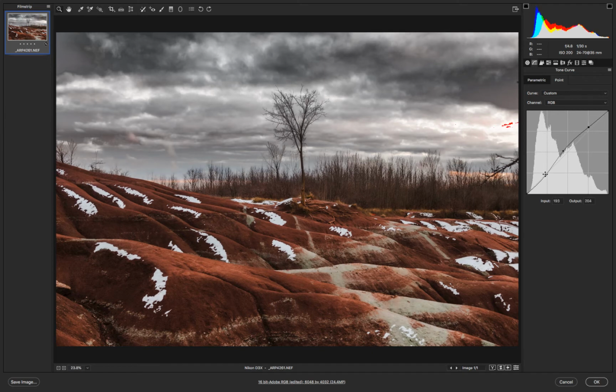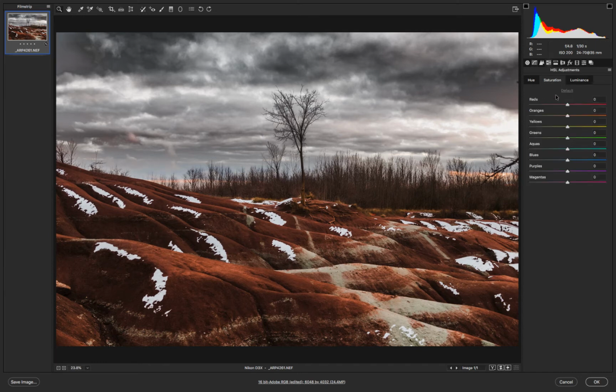So I'm going to create a little more contrast in here and bring that highlight down a tiny bit. Or I could go into hue, saturation, and luminance and minimize the reds a little bit, and along with the reds, the yellows, to influence the image.